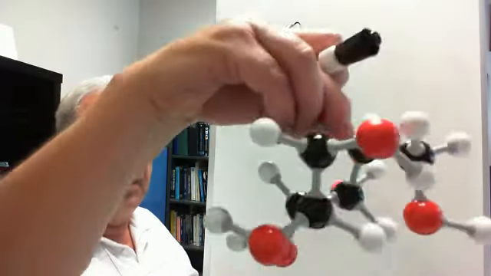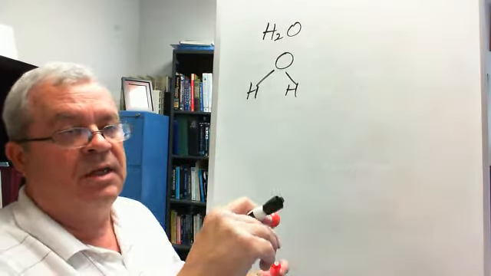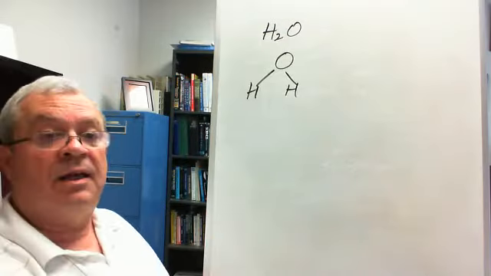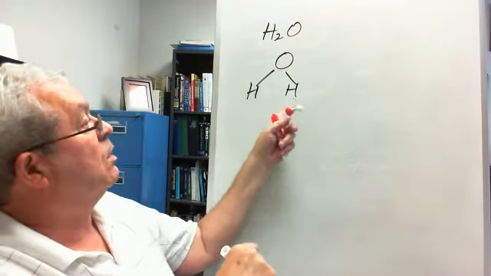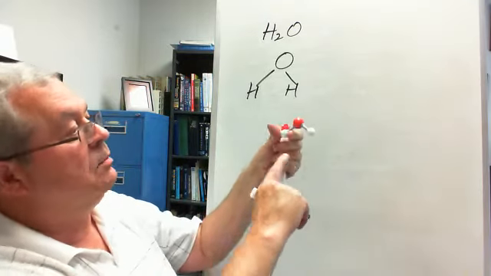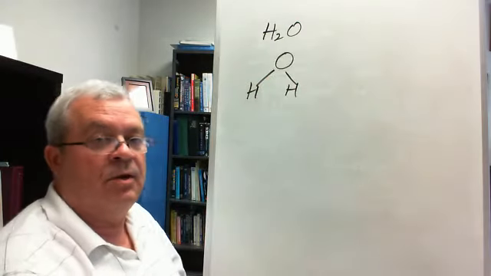Now this is a larger ball and stick model, and for obvious reasons. We've got balls and we've got sticks, and everything about a ball and stick model represents something. For example, I've written it here with letters, which represent the same thing as these red and white balls. What does each letter represent?